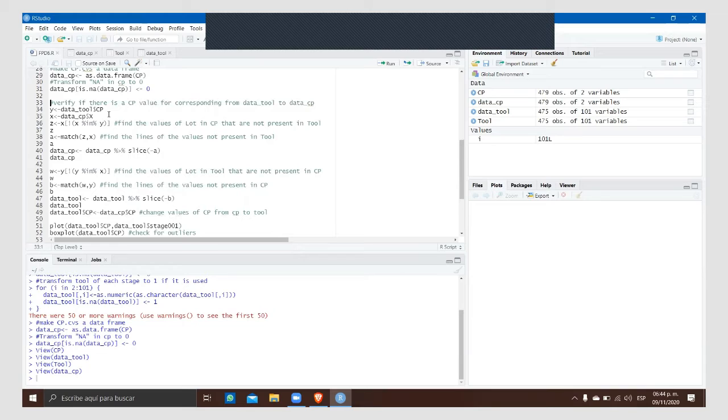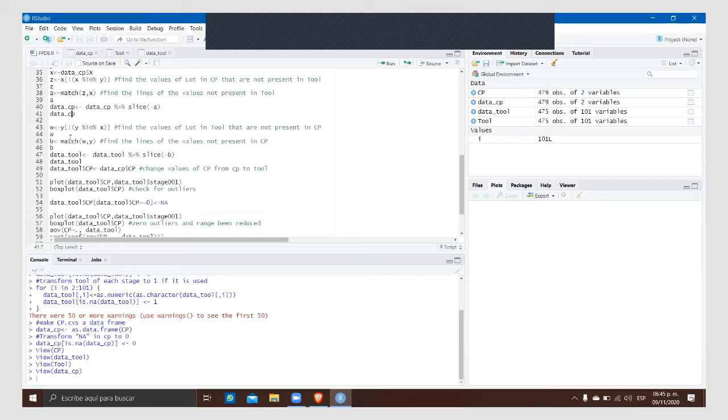Then we compare the two data sets, and if there is not a match in the name of the lot, those rows will be eliminated.